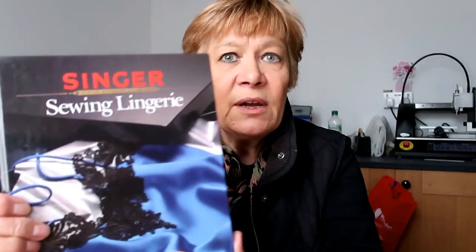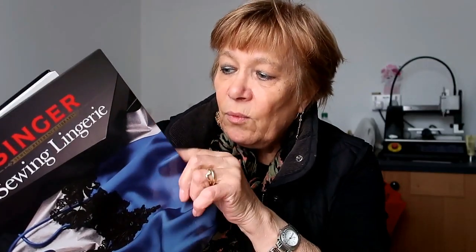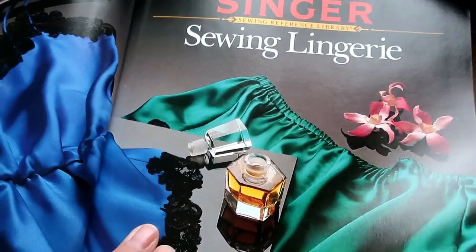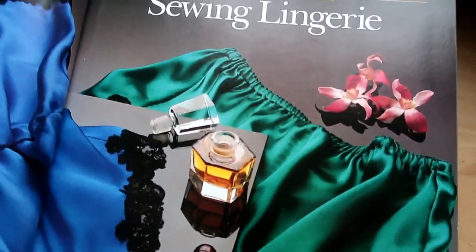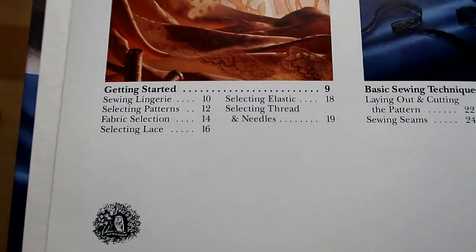The first one is called Sewing Lingerie, and I'm going to turn the camera around so you can see what it's like page by page. It's got a glossy page, so I am getting a bit of reflection with it, but I'll try and take you through, let you see the contents. I'm not going to do much talking on this section.